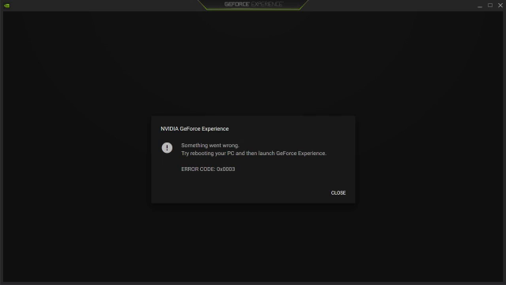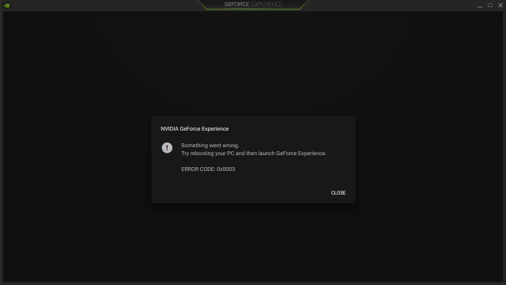My graphics card is a GTX 1080. Is anyone else experiencing this with any other graphics card? I don't know. Why are we getting so many problems all of a sudden in the space of a few months? I don't know. What is going on? What's happening with NVIDIA? Why are there so many problems all of a sudden?